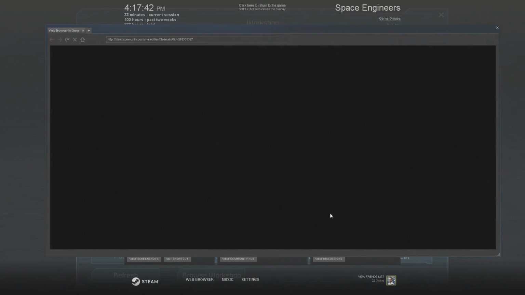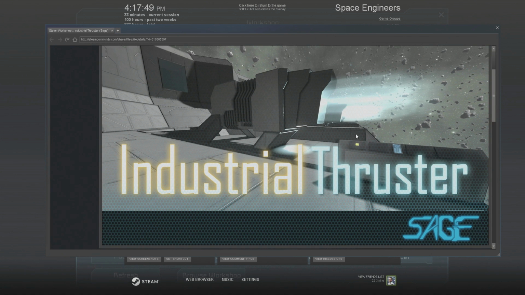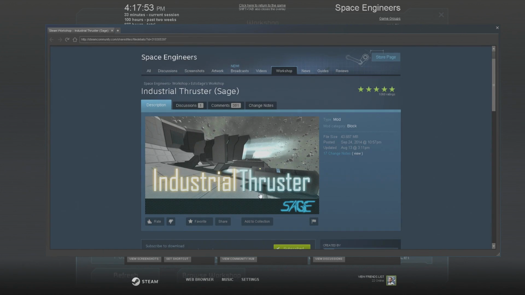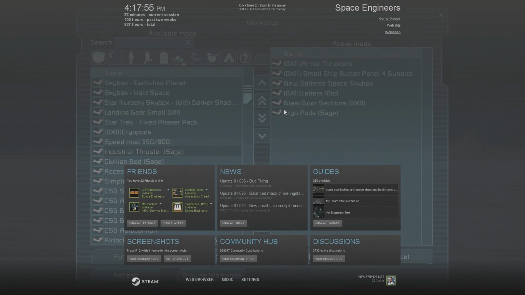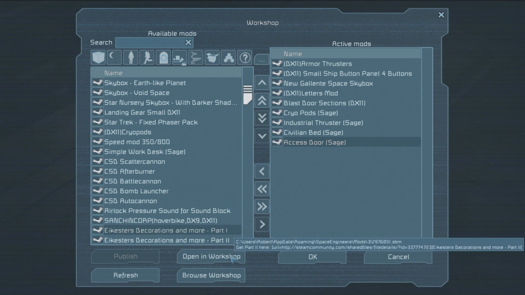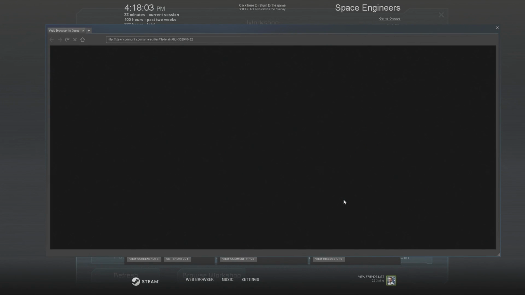Industrial mod from Sage, probably the most used thruster in the game right now. Small and large, looks fantastic. You guys have probably seen this on a billion builds. If you're familiar with Space Engineers, you will definitely know of this thruster. Another Sage mod, like I said, all Sage mods go with it. There's civilian bed, another access door. Probably the most useful thing he's ever made other than the industrial thruster is the access door.